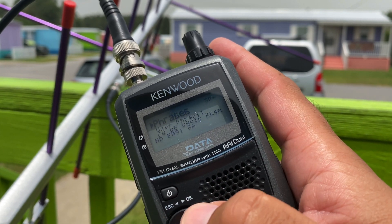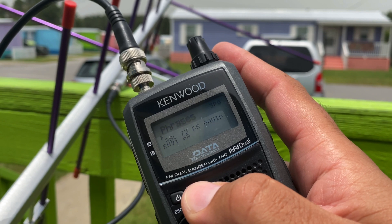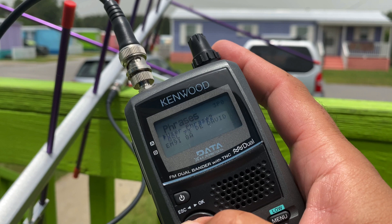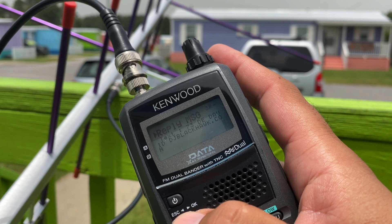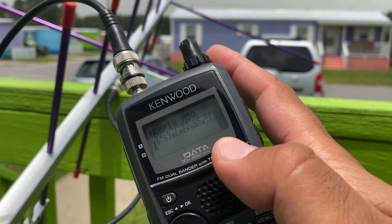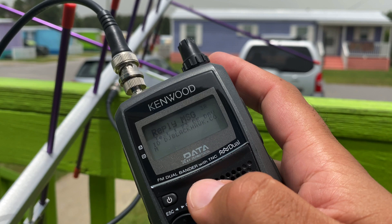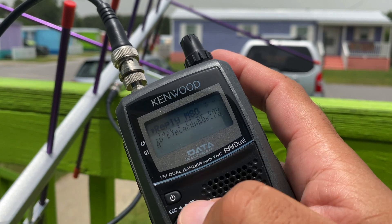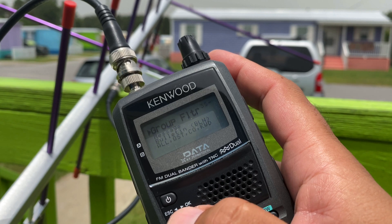My next phrase is QSL — when they send me a message back saying they received it, I'll say QSL 73, this is David, Echo Mike 91, Georgia. Auto reply — I have that turned off so they know it's a live operator. You can put something in your information somewhere indicating you're a live operator. Reply message — I use that on the ground. That's your auto reply. Group filter — I don't have anything filtered out, I'm receiving everything.